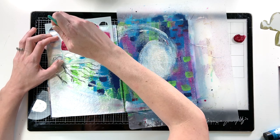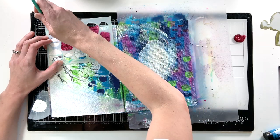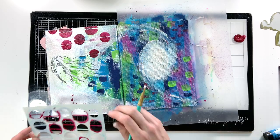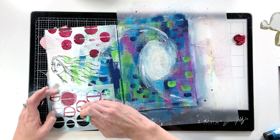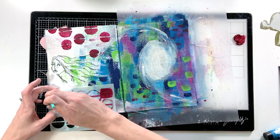I take care of that in a different way, but I probably just should have used a little bit less paint, done a couple more layers, been a little bit more patient, but that's okay, it happens. I'm gonna add it there on the side. You see, I put my stencil down too fast, and I actually even just got random burgundy paint, but it happens when you're art journaling. Things happen and you just work around it.